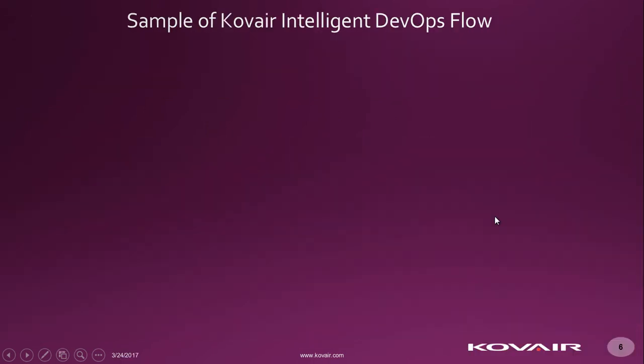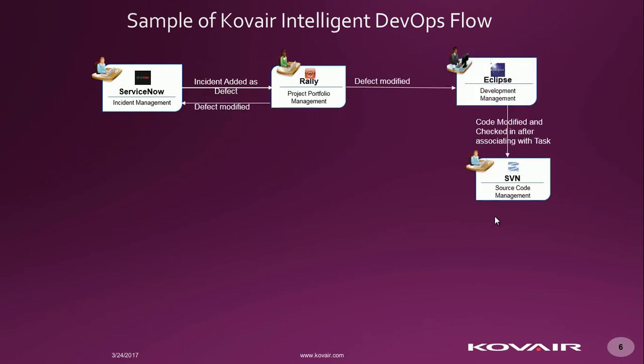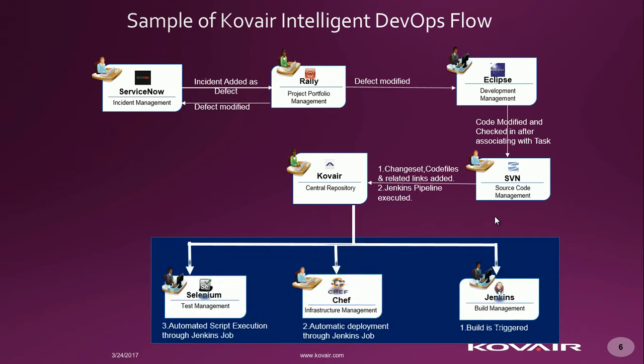Now, let us have a look at the actual integration scenario. We have used several best of the breed tools to implement our DevOps solution. We will be using ServiceNow, Rally, Eclipse, and SVN. Next, we have a pipeline designed in Jenkins consisting of the jobs build, which will be done by Jenkins itself.